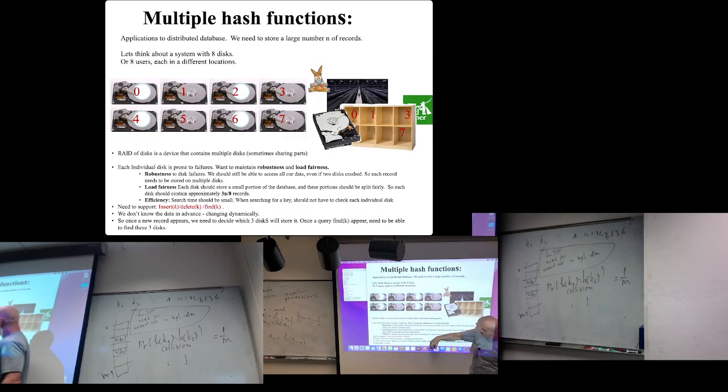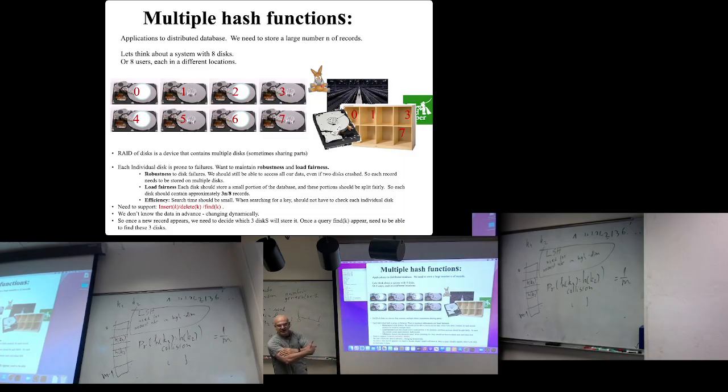So what's my problem? I want to have some robustness. I want each item of data to be stored in more than one hard drive. If it's stored only on one hard drive, and this hard drive goes bad, I lost this data. So I want to store it on several hard drives. Or if it's a Kazaa user, then this user might be offline exactly when somebody wants this song. So I want a few of the users to have it. Whom should be these users?